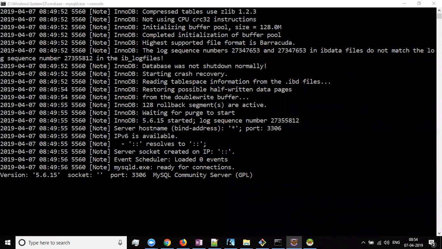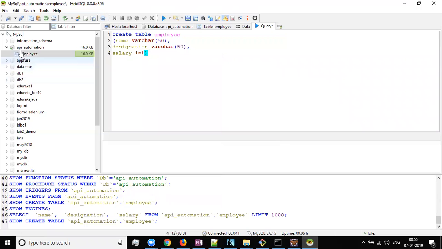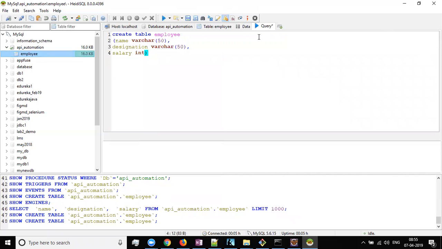Done, Kirti? Not yet. I'm not finding how to run that. No, select all, copy it in your editor, right click, select all, and say run selection. Okay. I have run it, but I don't see that tab there. That's the data tab. You have to select your database, refresh it first, then click on the employee table, and then you will see the tab. Okay. Got it. Kirti, what about you? I'm done. I did it.